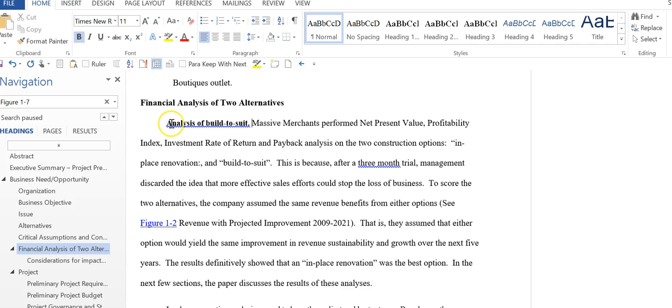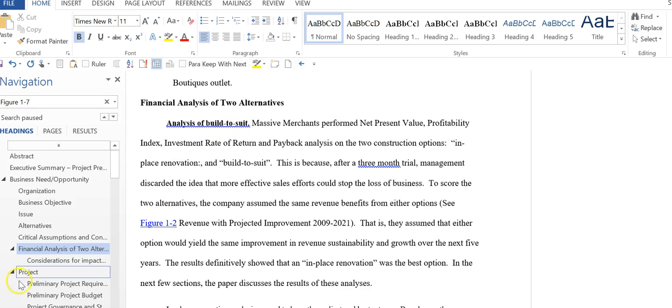It's indented, it's bold, it's sentence case, which means that the first letter is capitalized but the other letters are small. It has a period at the end, and the rest of the paragraph follows immediately on the same line. So now I've got a good level 3 heading.